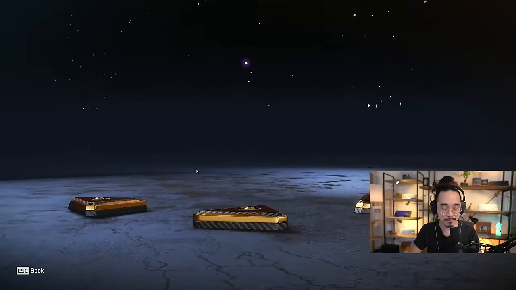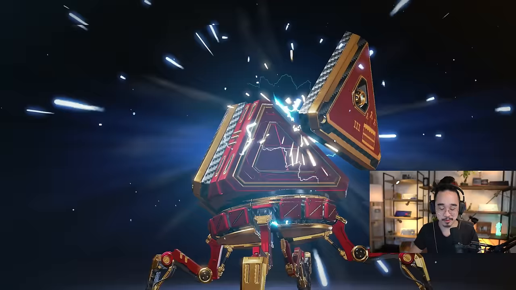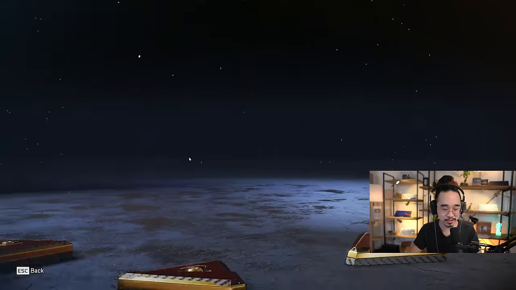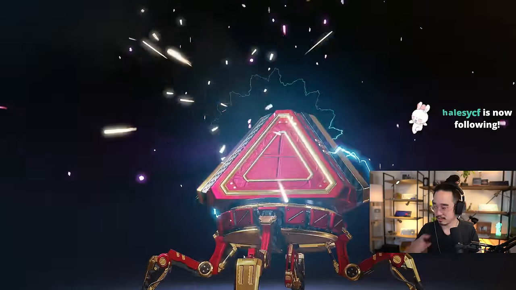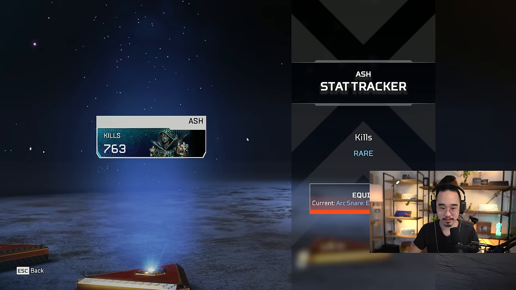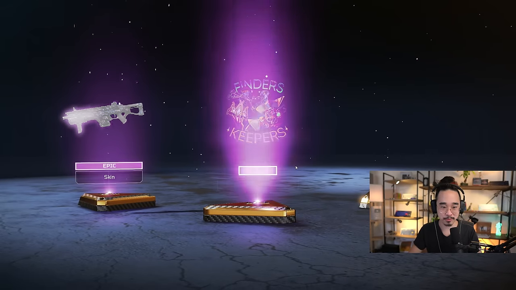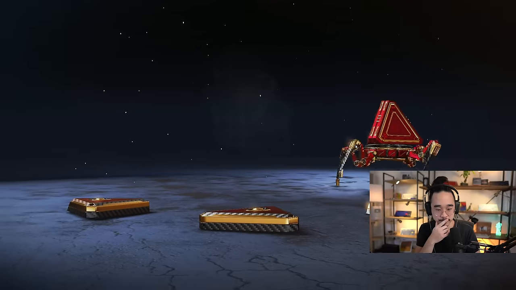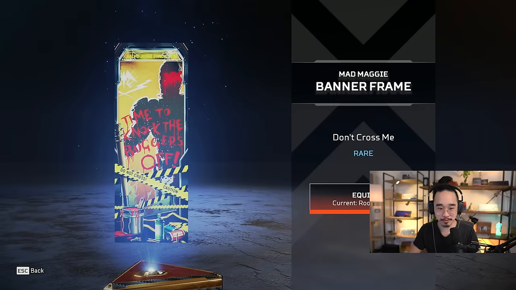Imagine if he had a team that just had matching skins. Crypto, Mirage, Watson. So cool. Epic Rampage skin right here. Ass Tracker. Dude, I can't believe this game's been out for 3 years, man. It doesn't feel like it. Finder's Keepers, Hulk skin, another Ash skin. So this is a pretty cool card.